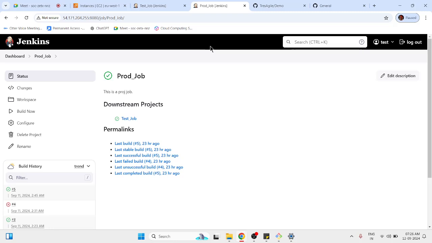So we just linked two jobs. In that linking, it is considered as upstream and downstream jobs. And what we did, just in the build triggers, there was an option. Just use that. We have to say when to run, after what. Got it? Now if I run the prod job once, and the prod job gets success, then it will run the test job automatically without anything. Let's see. Will now.